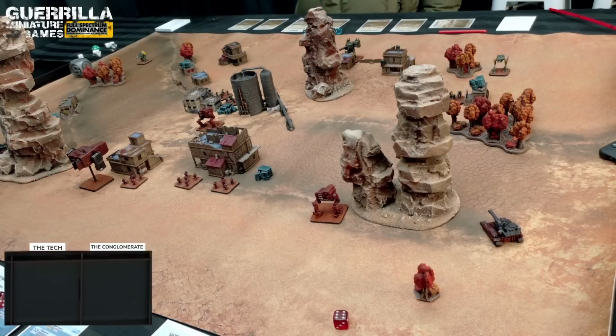Okay, now I am touching terrain, so I get +1 to my defense. So my defense goes from a 4 to a 5. Okay, and then I'm on a D8. And it's a 3, so no dice.